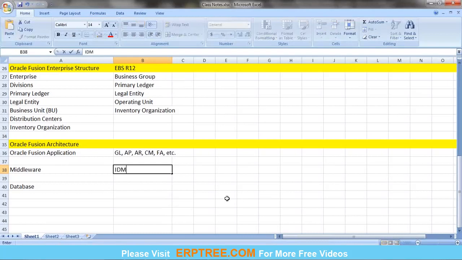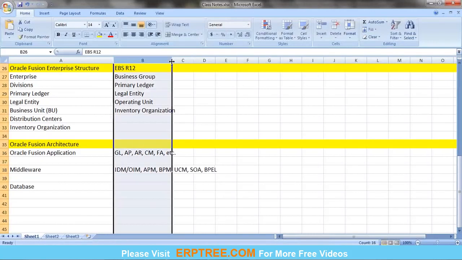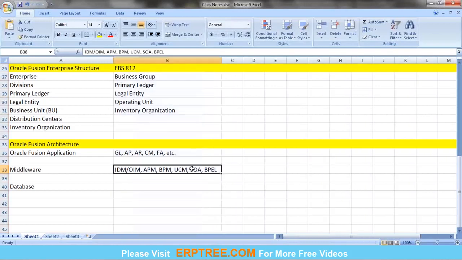So I'll say IDM, which you may also call OAM, and we have APM, BPM, UCM, SOA, and BPEL. So on. There we have many middleware tools or components, or you may call them middleware applications.